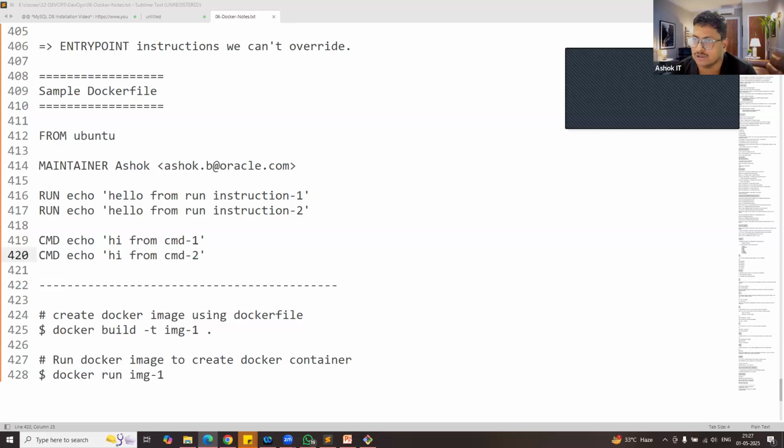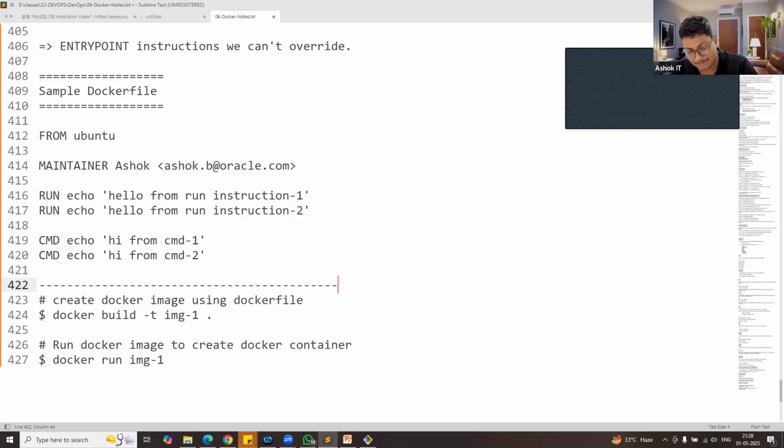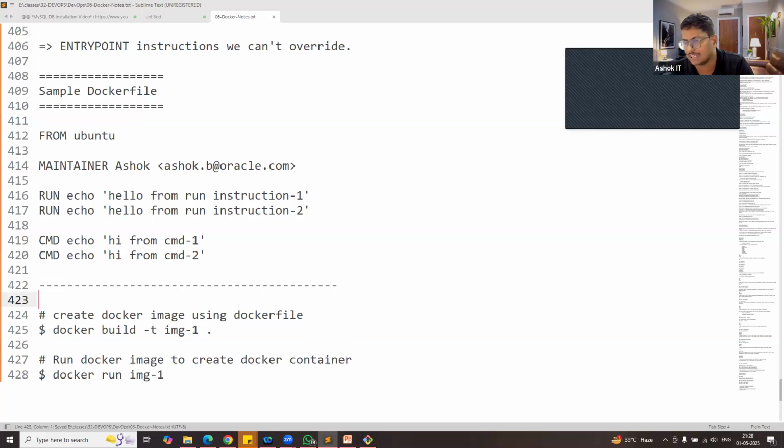Thank you, sir. Sir, Nexus and JFrog, will we learn them in Docker or separately? That is separate, sir. It is not part of Docker. In DevOps, once all these three tools are completed, then we go for SonarQube, Nexus, and the remaining DevOps tools. At last, we will learn it. Okay, good. Thank you, guys.